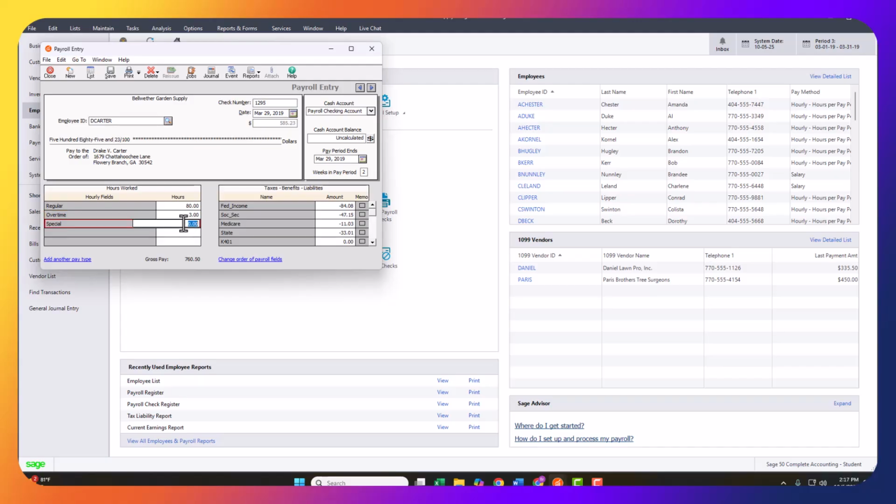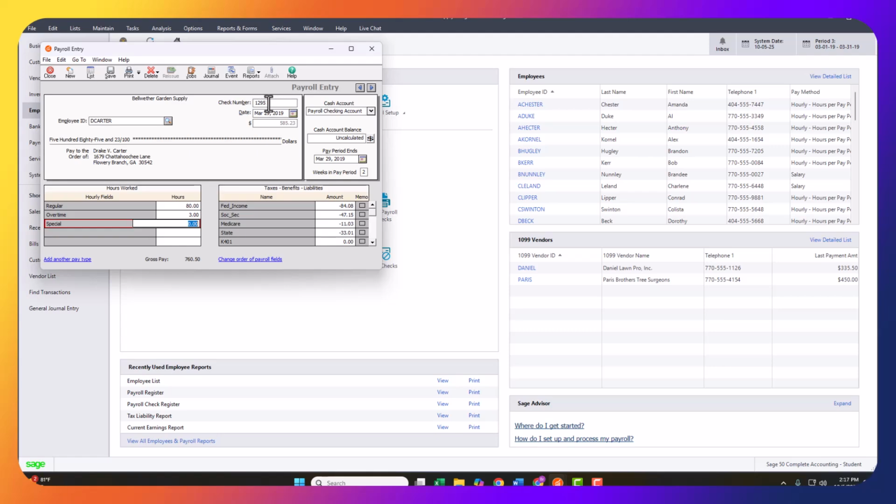So I'm going to put in those overtime hours. And I can see here the gross pay as well as the deductions as well as the net pay. And it looks like my net pay matches up with the text. And you also notice that because we entered that other check number a moment ago, it auto-filled with the next subsequent number in this paycheck.